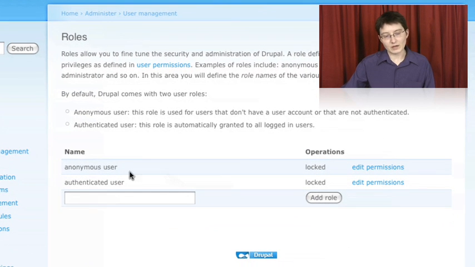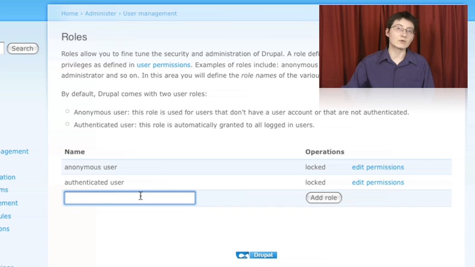By default, Drupal comes with two different roles: anonymous user, which is anyone who is not logged into the site, and authenticated user, which is anyone who is logged into the site. It pays to ask yourself, when building your Drupal site, what types of users am I going to have on the system, and what sort of things do I want them to be able to do? Logged in versus not logged in is not a very fine-grained way to tell trusted users from non-trusted users.